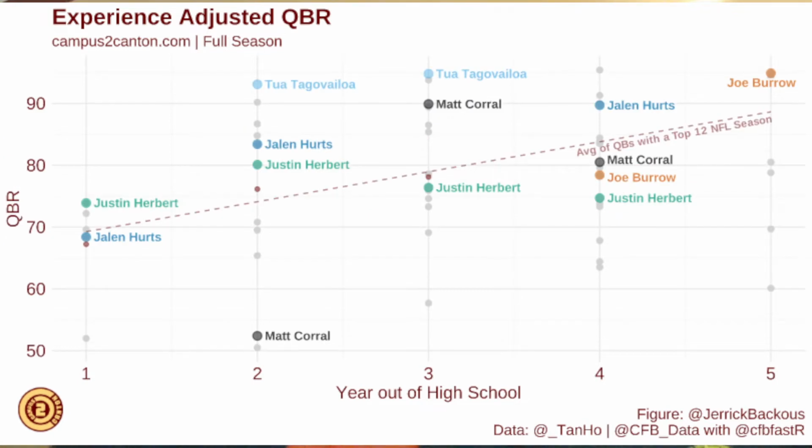As you can see, only Tua Tagovailoa came in above him in that year 3 range. That was the 2 seasons that were just amazing seasons with Alabama. And again, you'd still like to see it earlier. Justin Herbert had 2 great seasons and fell off in his junior and sophomore season, but he was above that line those first 2. Jalen Hurts almost crossed it in year 1, jumps it in year 2. Again, that matters, breaking out earlier. And I always love to talk about Joe Burrow, just sitting up there with his 1 year. Incredible season.